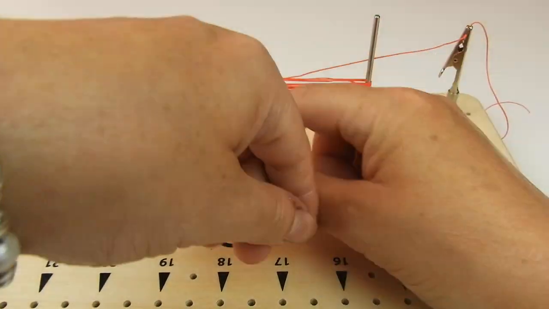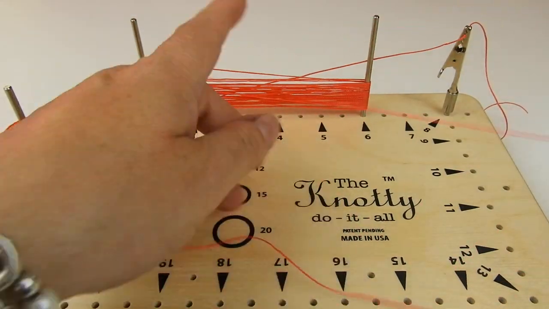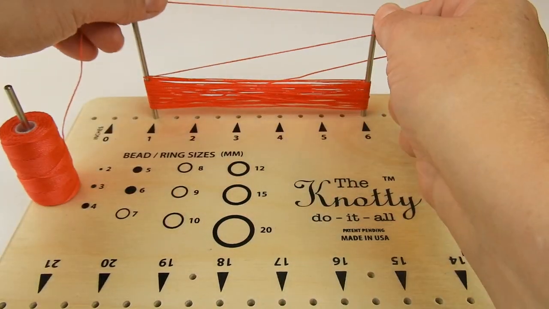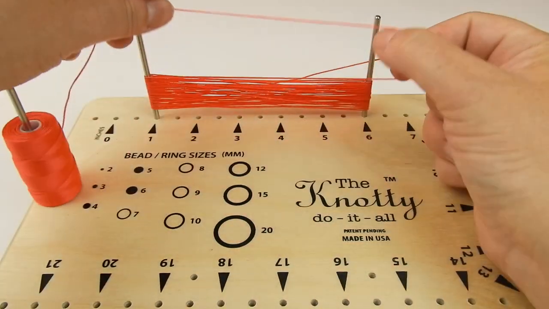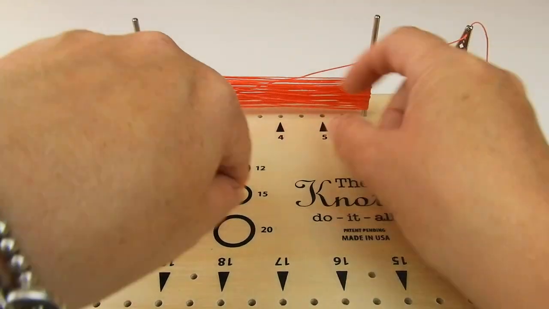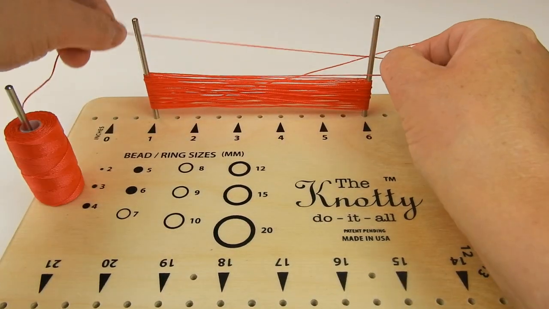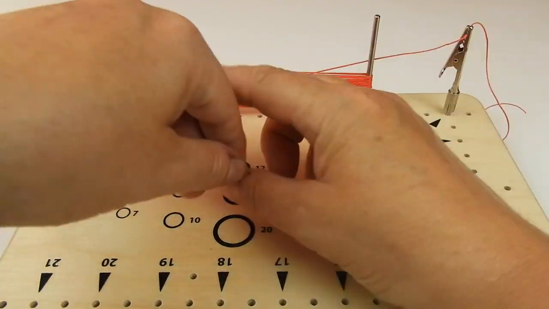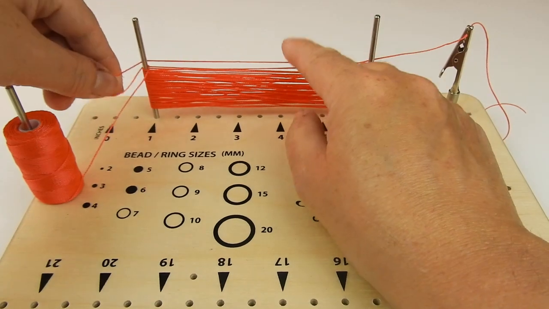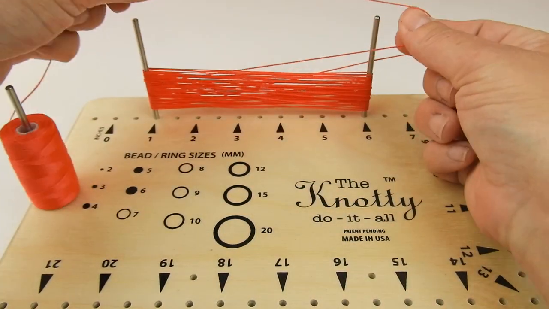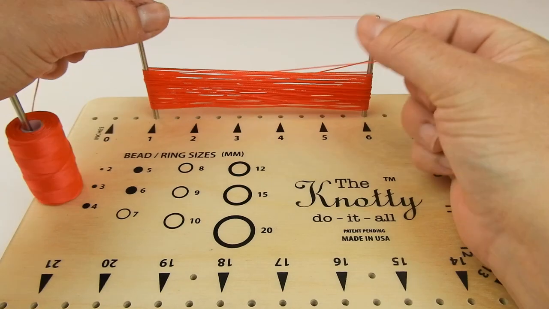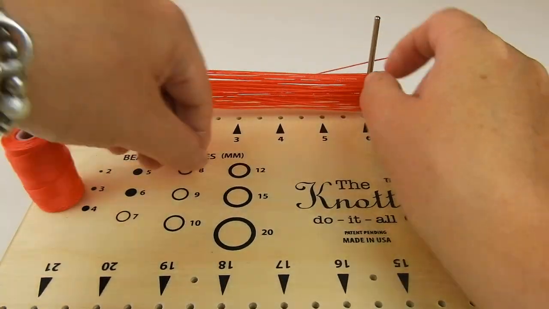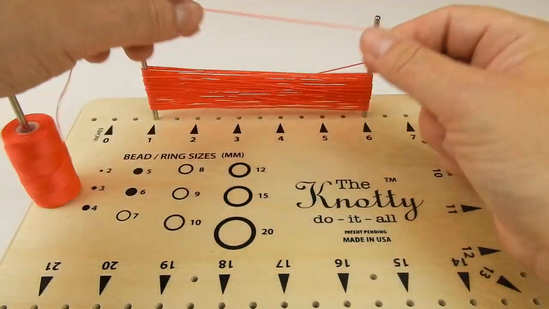I'm just going to go around a few more times. What we're not doing is pulling tight, so there's no tension on the pegs because we have to take this off the pegs in a second. I always like to have quite chunky tassels because they really add something beautiful to the piece, but if you're doing these for earrings or a bracelet then you may not want as much cord.